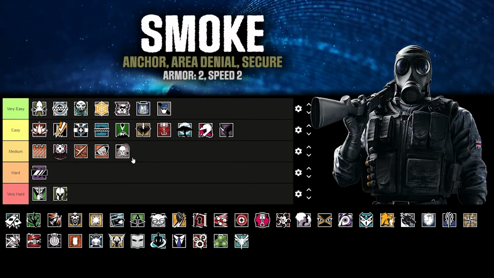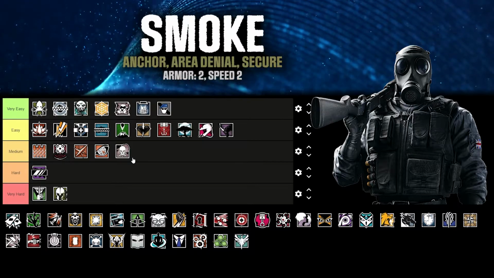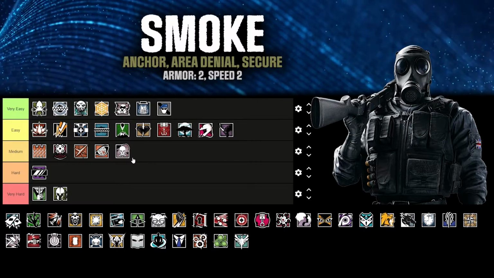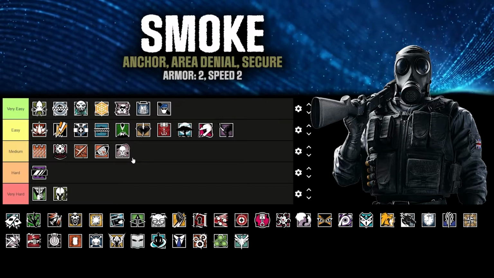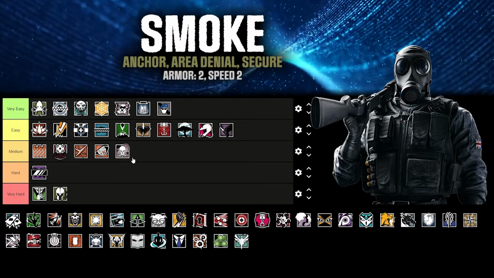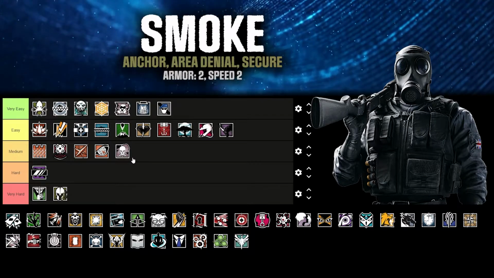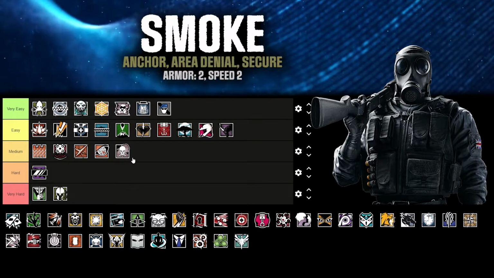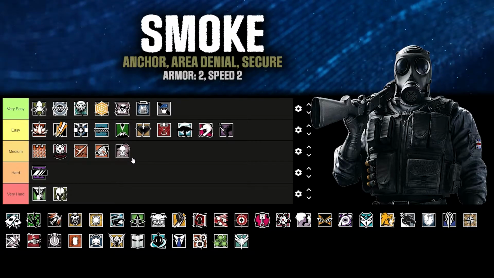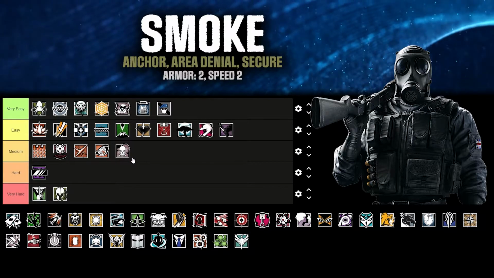So I sort of put him in with Lesion, where he's easy to understand because you just chuck his thing and all that sort of thing. But Smoke's really good late game. So when dudes are pushing site and trying to deny the point, you're either one, denying the plant, or two, getting them down to half health if they can run through it, and that makes it easy for you if you come up against them later.